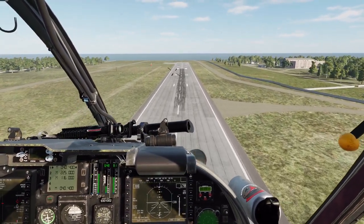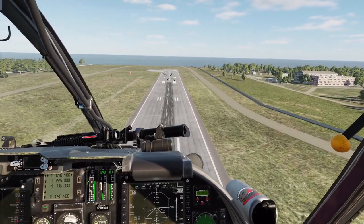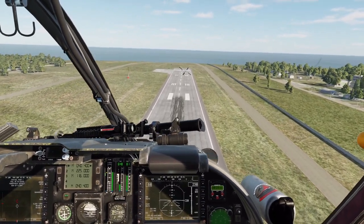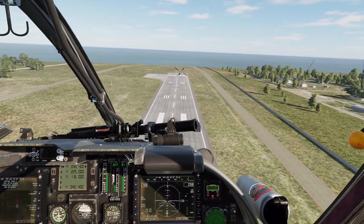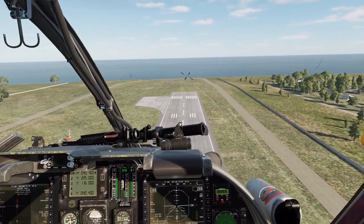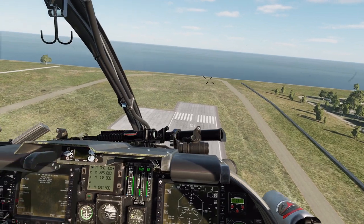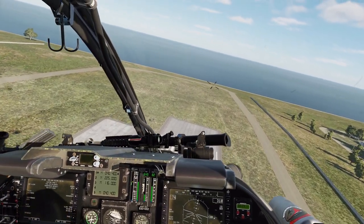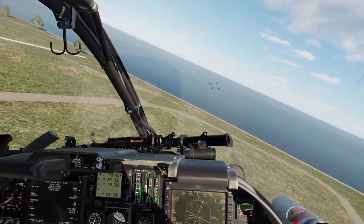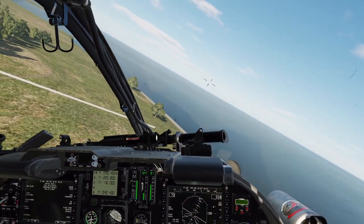I'm using the grease pencil mark as a frame of reference, and if that's not appropriate, then cool. I'm open to critique. I know a lot of people have their opinions on how things should be. I'm just trying this out right now. I'm not doing anything too wild and crazy. But we're going to come out to the threshold, and right at about the numbers, we're going to institute a left turn and fly this thing around.